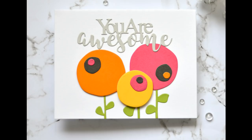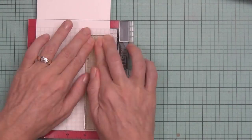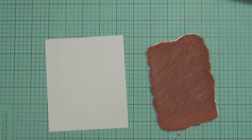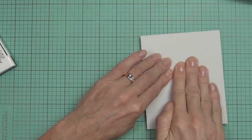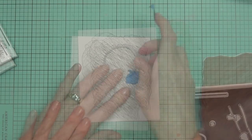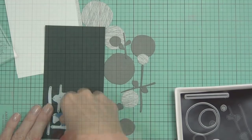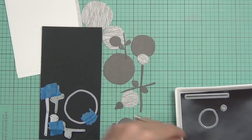So my next card's going to feature the abstract flowers as flowers again. I'm creating a textures panel and using some smoky grey cardstock, and I do cut that one down, and that's just to add a highlight to my card. The stamp I've got here is a big background stamp called Swirled, and I've also used the smoky grey on some grey cardstock, so tone on tone stampings, just to create my own design paper.